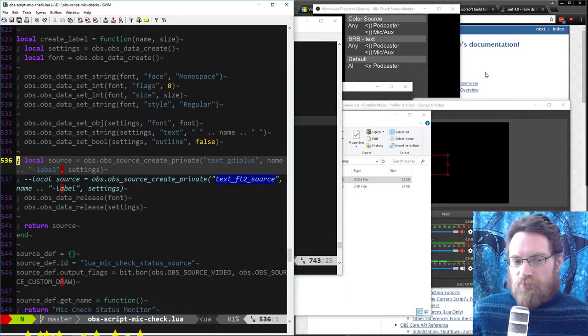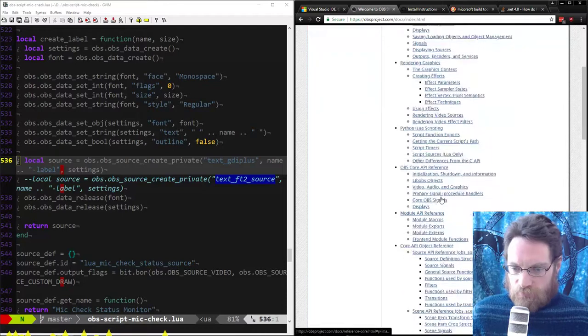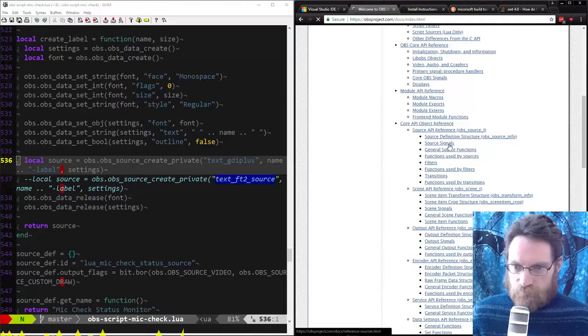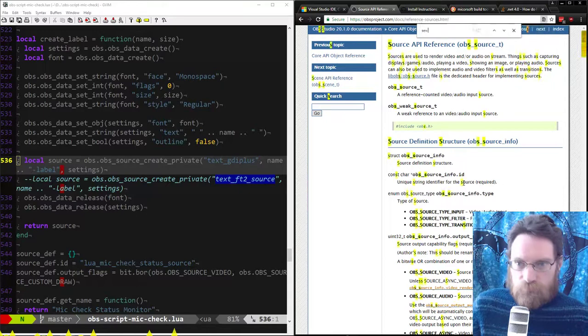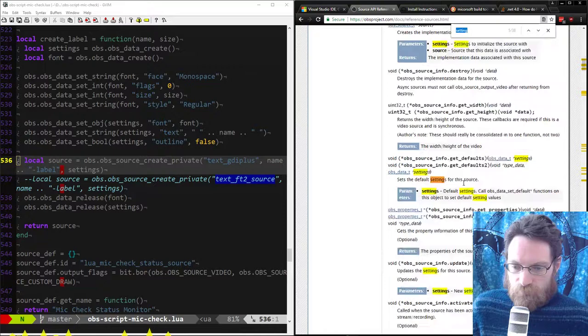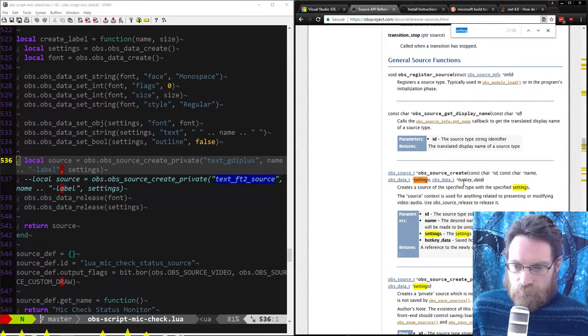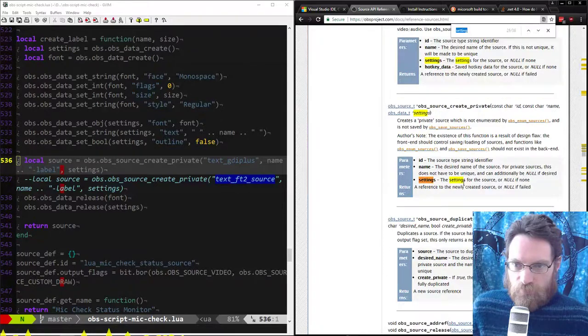Surely you can get a source's settings. And that is a source setting, not a font setting. Source create private.